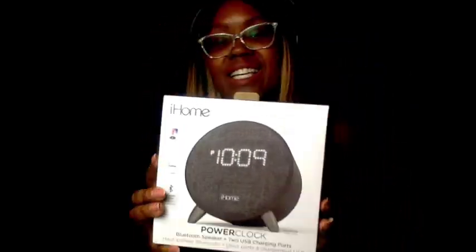So let's actually read some of the specs for this clock. It says that it's a Bluetooth speaker with 2 USB charging ports, and that's what it looks like. Actually, it looks really sleek and cool, and I think it's going to be a really neat gadget that I can put on my bedside table or put anywhere really in my house. But basically it's an alarm clock and like a clock radio. So we are going to see what it looks like with the light, the aestheticness of it, what the speaker actually sounds like. And we're going to look at some of the kind of cool areas where you can charge your cell phone.